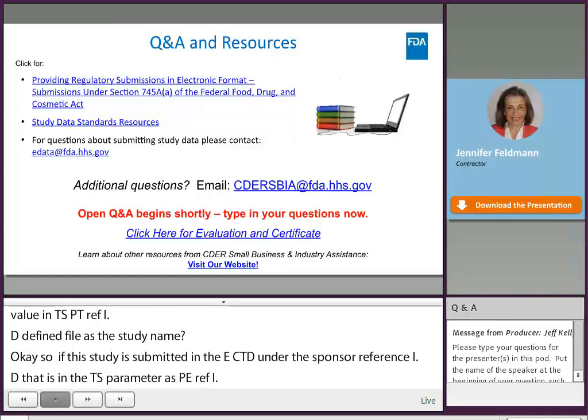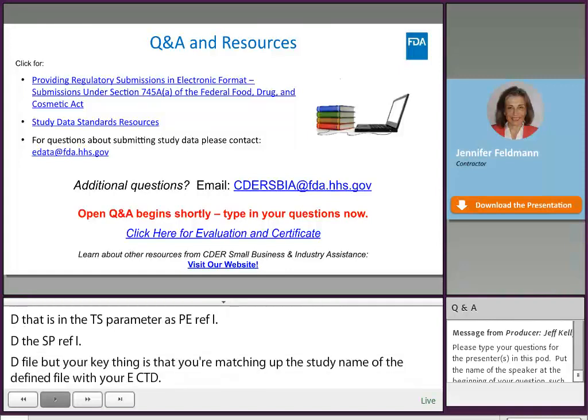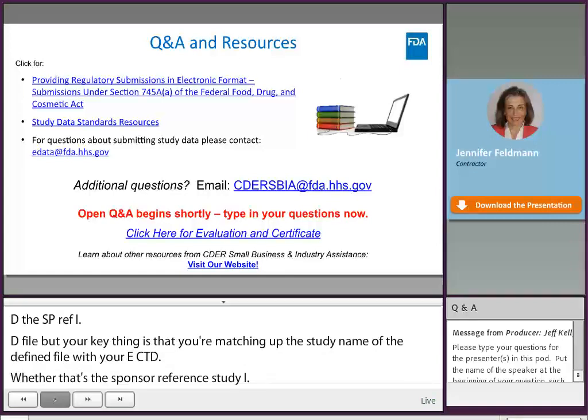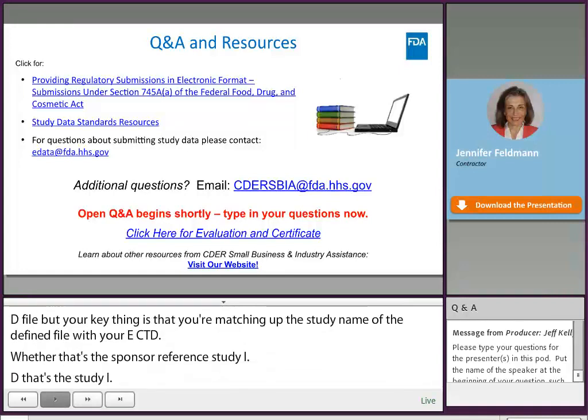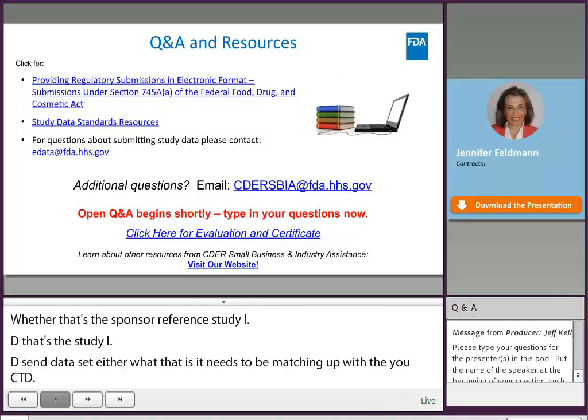But your key thing is that you're matching up the study name in the define file with your ECTD, whether that's the sponsor reference study ID, whether that's the study ID in the send data set, whatever that is, it needs to be matching up with the ECTD. So go back to the technical conformance guide, that discussion, and that explains specifically the two matching portions from the Define.xml and the ECTD.